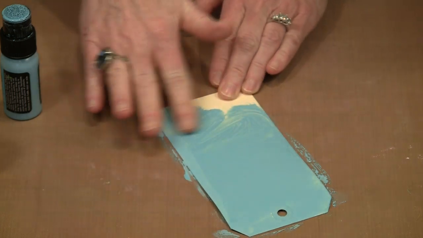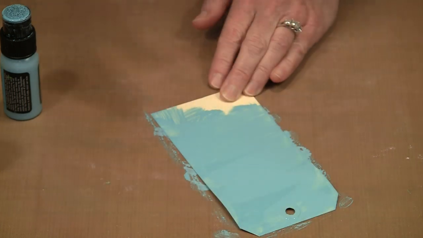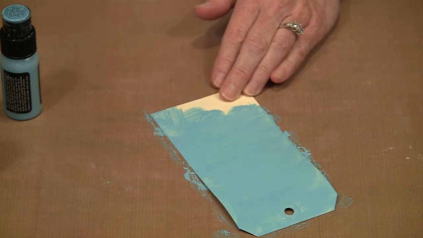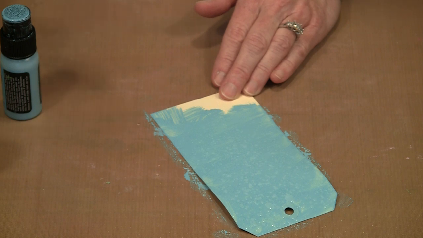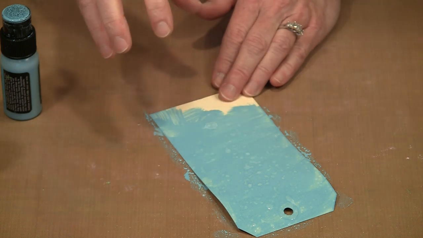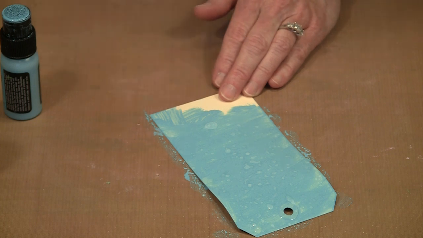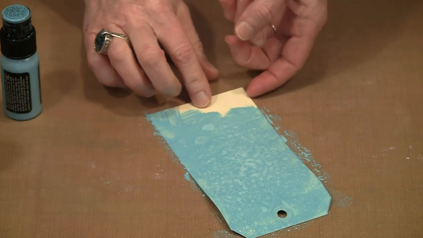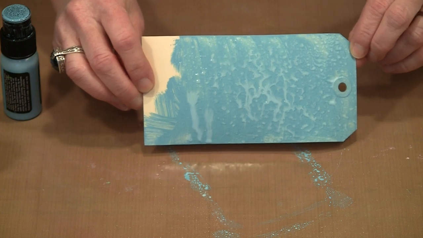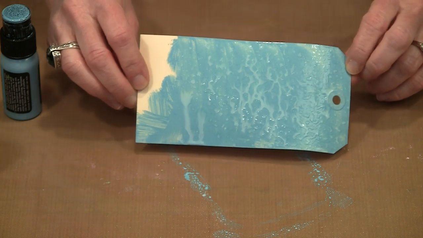Going back to what makes it uniquely Distress, you can see how nice and smooth this surface is. But the minute I introduce water, it's going to react quite differently than most paints because it's Distress. You can see that bubbling that goes on, and how the paint has changed because of the water. Depending on how much water you add, you get different effects. This will run and drip, and you get that really cool texture effect that is so uniquely Distress.